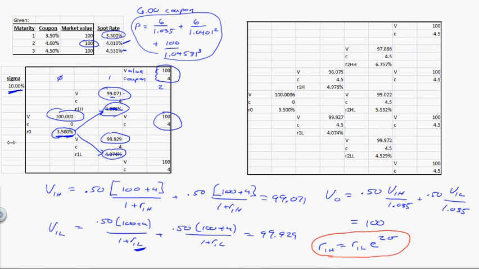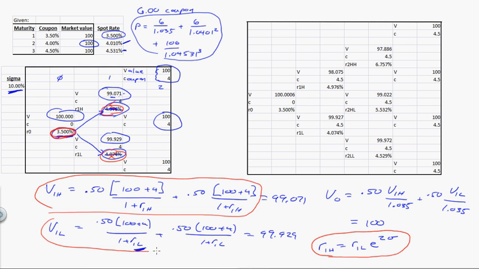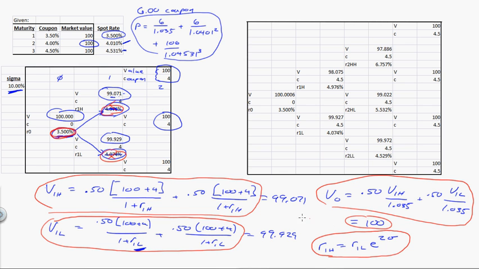So once again, let me review what I know. I know 3.5%. I know the relationship of this interest rate to that one. I just don't know what's inside them. I know the values are given by these equations. I know the value, if the interest rates go up 1 year from now, is going to be given by this equation. I just don't know what it's going to be equal to. I know the value if interest rates go down is equal to that equation. I know the value today is equal to this equation, and I know that's equal to 100. So what I have to do is guess this number.